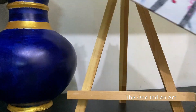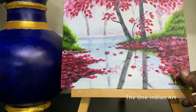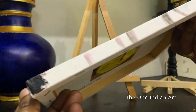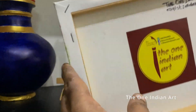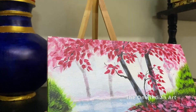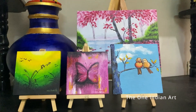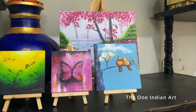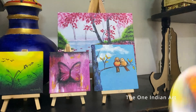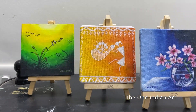This is another size — a little bit bigger. The easel stand costs around 350 to 400 rupees, and this is the original painting. It looks very attractive and cute — you can place it on your desktop. The cost is not that much; as already said, it starts from 150 to 200 rupees up to 1000 to 1500 rupees in India.